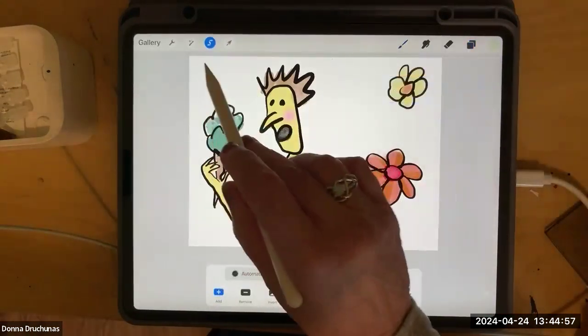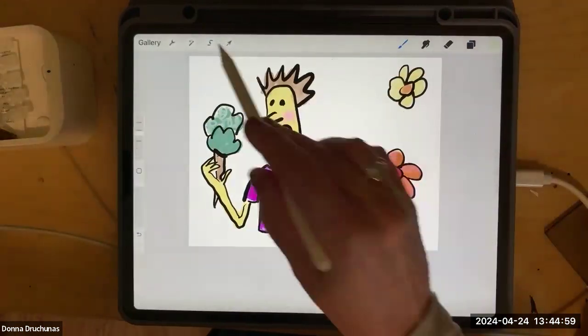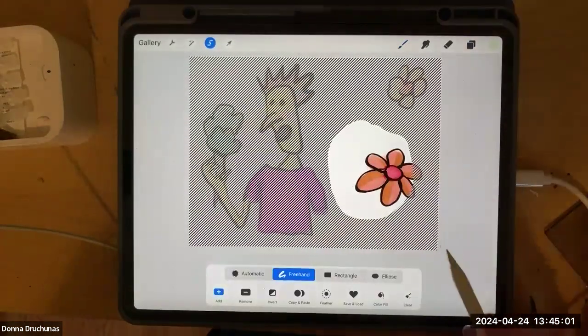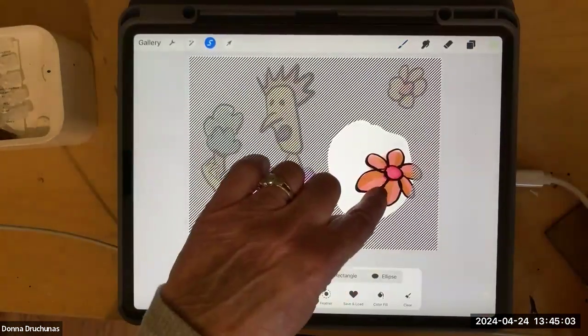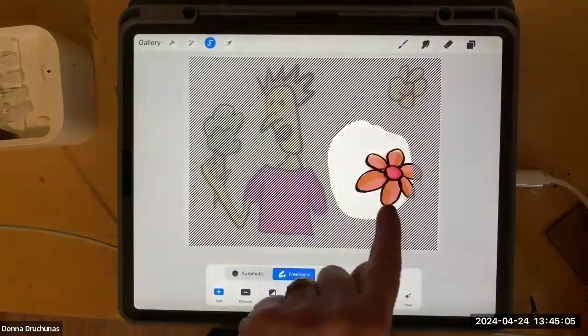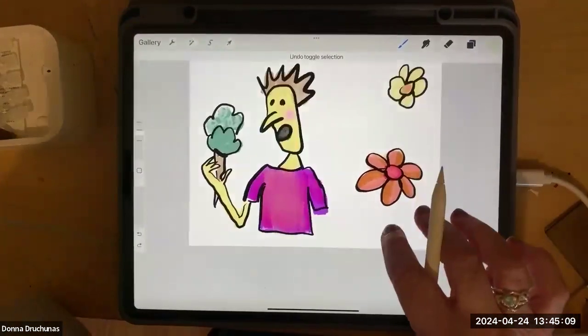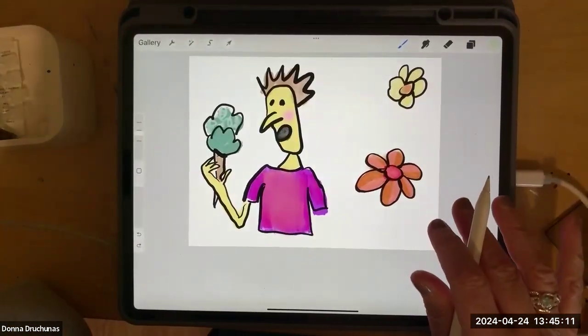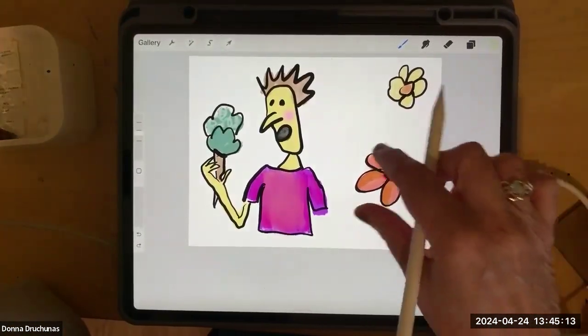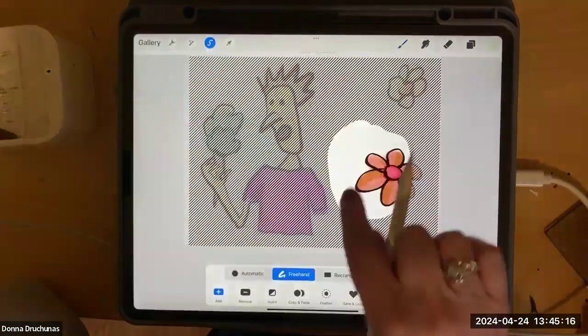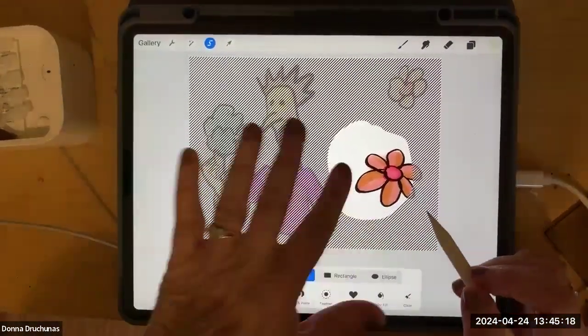So that's nice because if I had this flower, now see, and now I moved it and then I brought back my selection, but it doesn't line up with the flower anymore because I moved the flower. Does that make sense? I moved the flower, but the selection stays where it was. So it's something to be aware of.